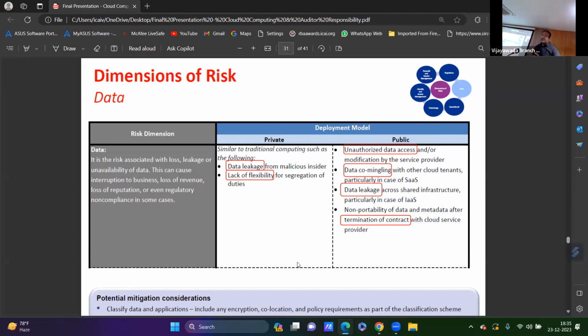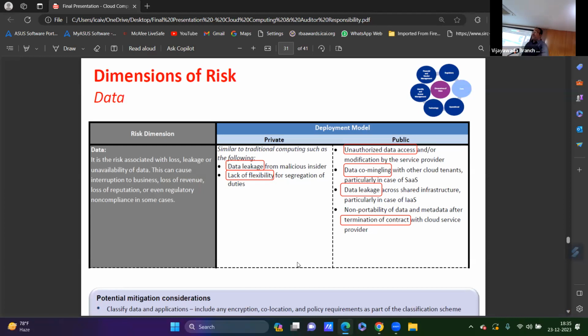So we need to check these types of things, where the unauthorized data access, we already discussed unauthorized data access and data commingling. If you are on a public cloud, there is a chance of data commingling from one org to another org because all are using the same public cloud. We need to check whether those parameters have been addressed by our cloud service provider. Then data leakages across the shared infrastructure, since the infrastructure is being shared. In the same way we need to check whether the correct programs have been deployed for our data storage and our data transfer.